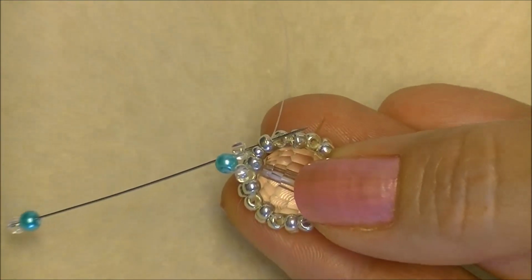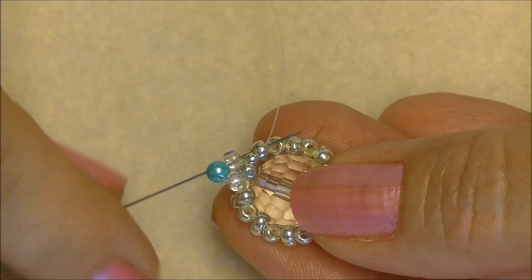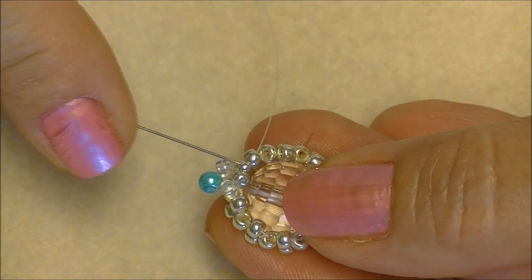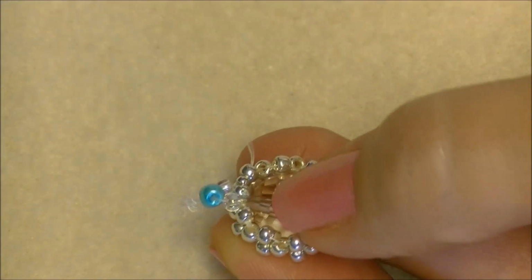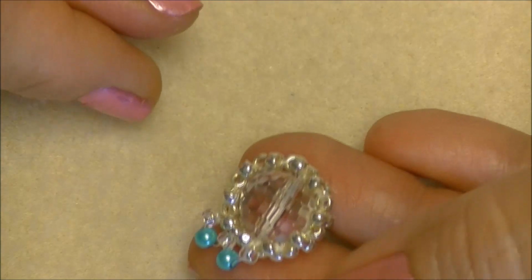Let's get real close for a minute so you can see. So we're going to avoid this little 11-0, go into the 8-0 and the 8-0 on our work, and we're going to pull just like this. And that's what you should have.